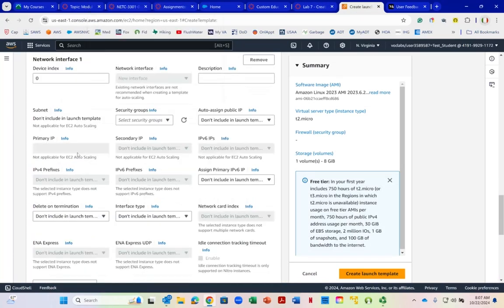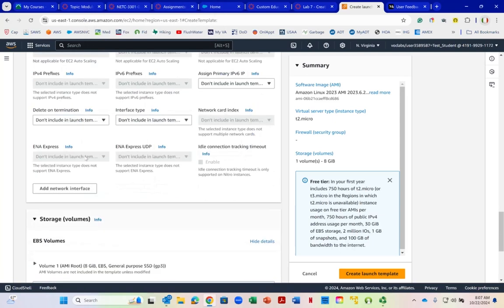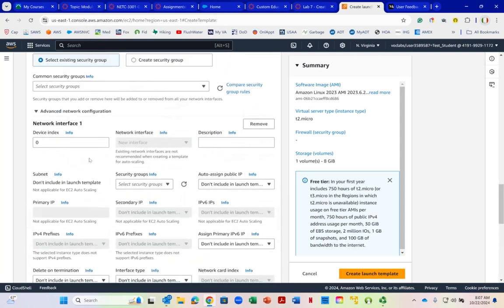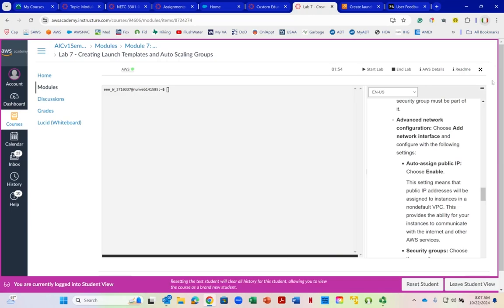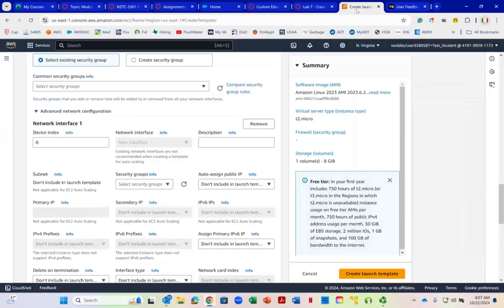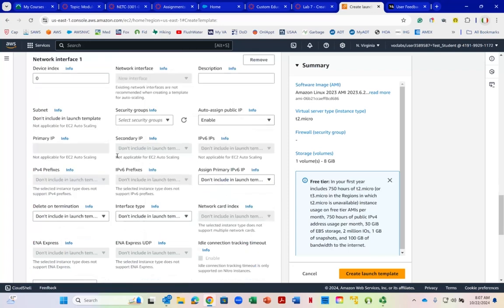And we want to leave the interface as it is, that there should be an auto assign IP address. And configure with the following settings: auto assign public IP, then choose enable. Here we go. So we want to enable an auto assign public IP.